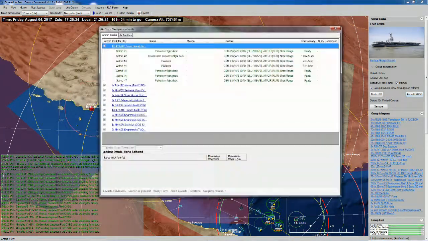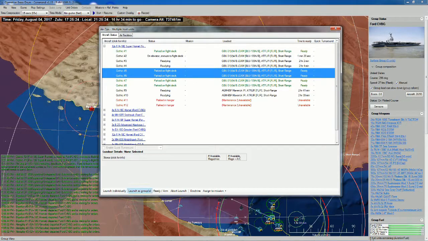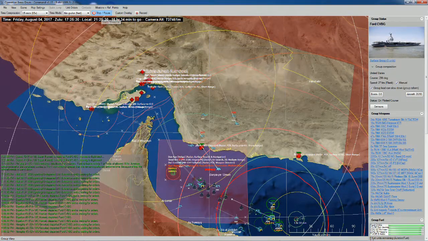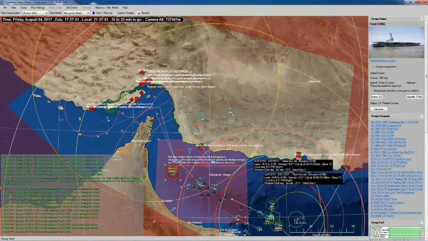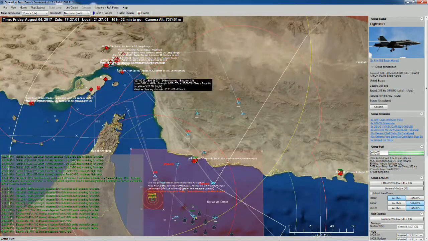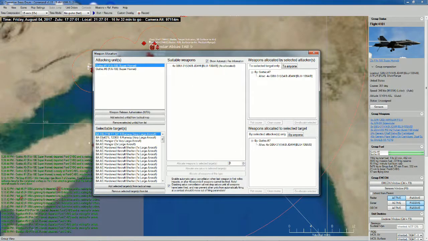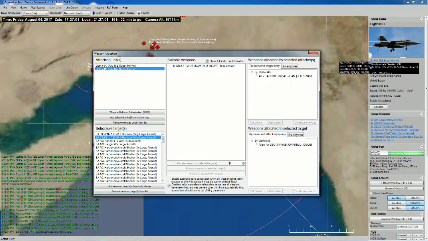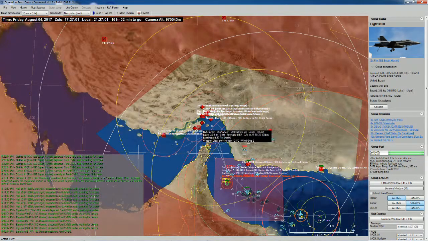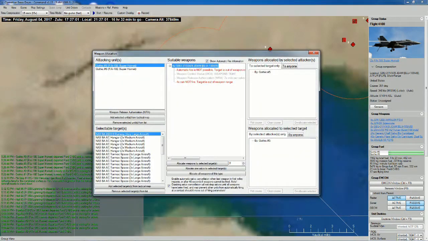Let's go to the Ford CVBG again. Launch Gothics 5 and 6. Launch Gothics 7 and 8. Get these guys to turn their radars on. Move here. And bomb this guy. 4 JDAMs on this runway and 4 JDAMs on this runway. And get these guys to turn their radars on. Move here. And attack this runway with 4 JDAMs.